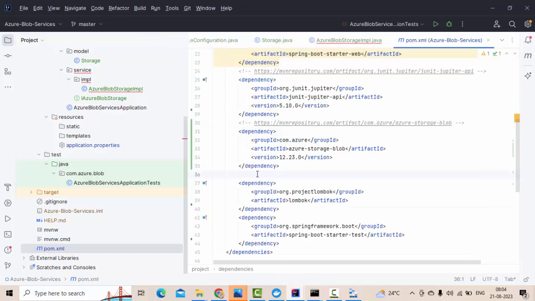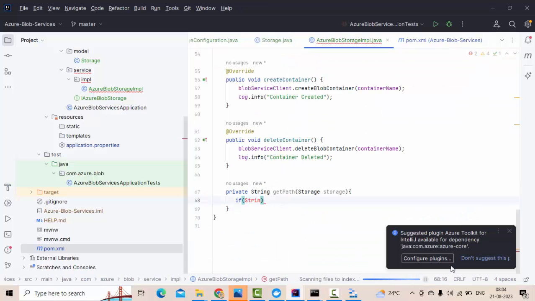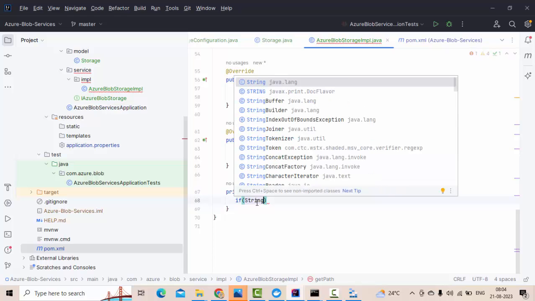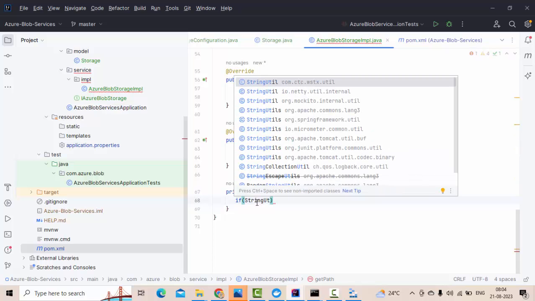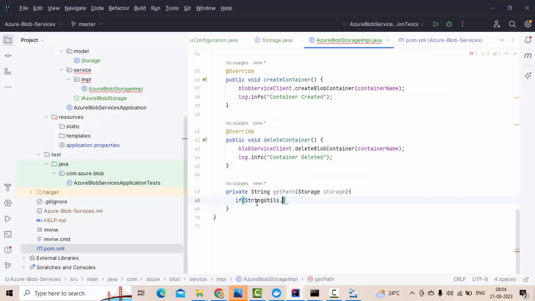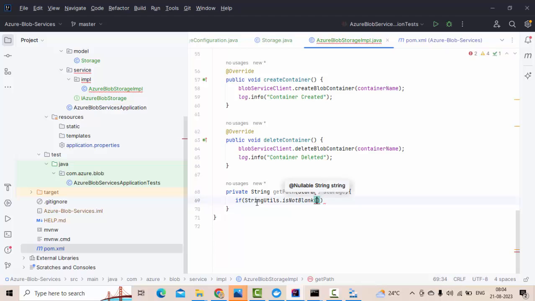So that is why I'm trying to get that. Let's see. It is trying to download here. Here string utils. Yes, we got it. Dot is not blank. There is this method.